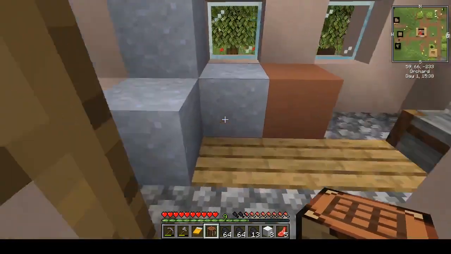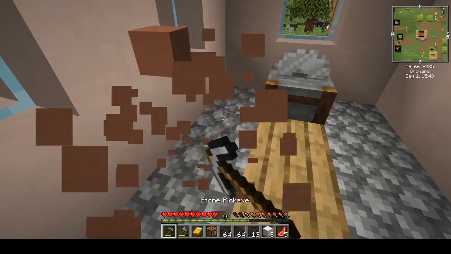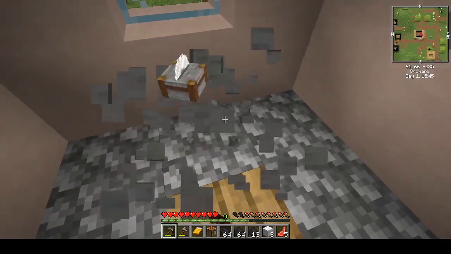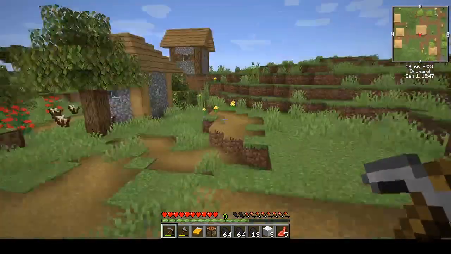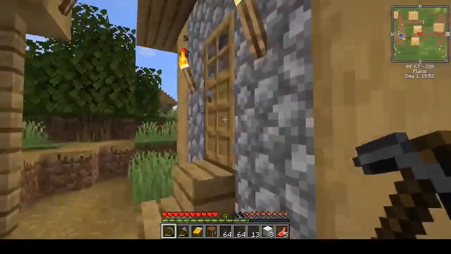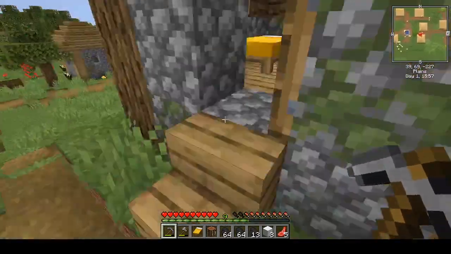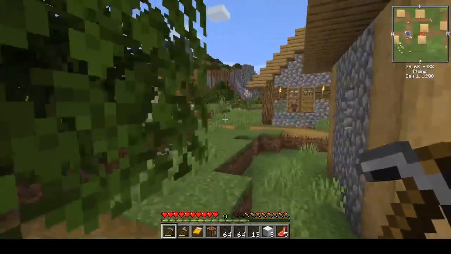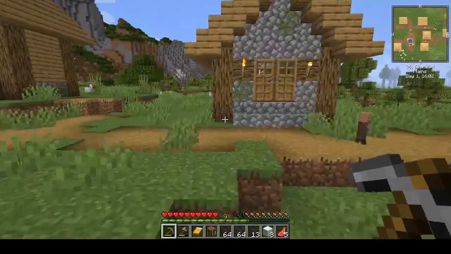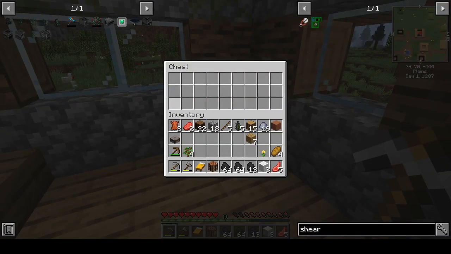And wait, so some clay and some of that, and maybe some stonecutter, please. Yes, thank you. Anything else? Any chest full of treasures? No. Why are you all so poor? Just some bread.